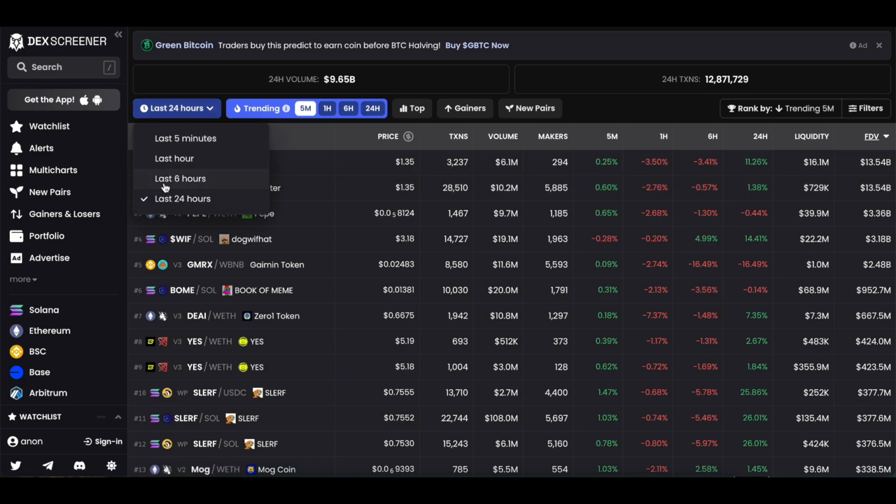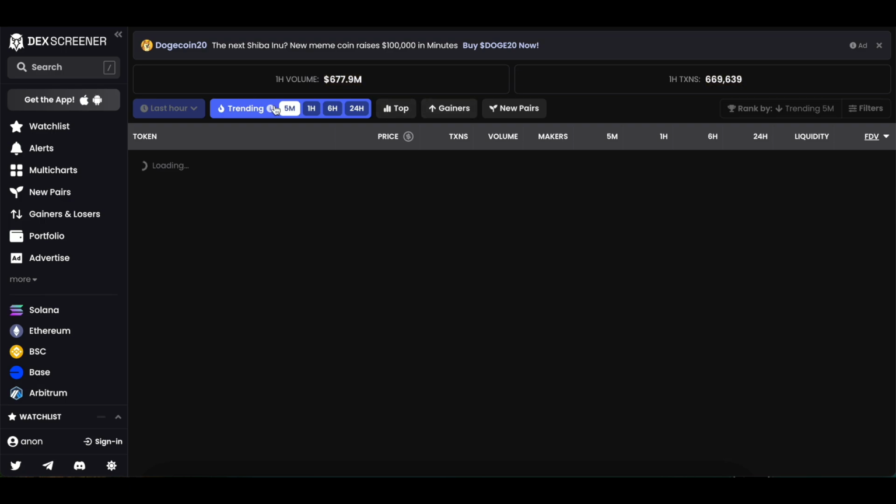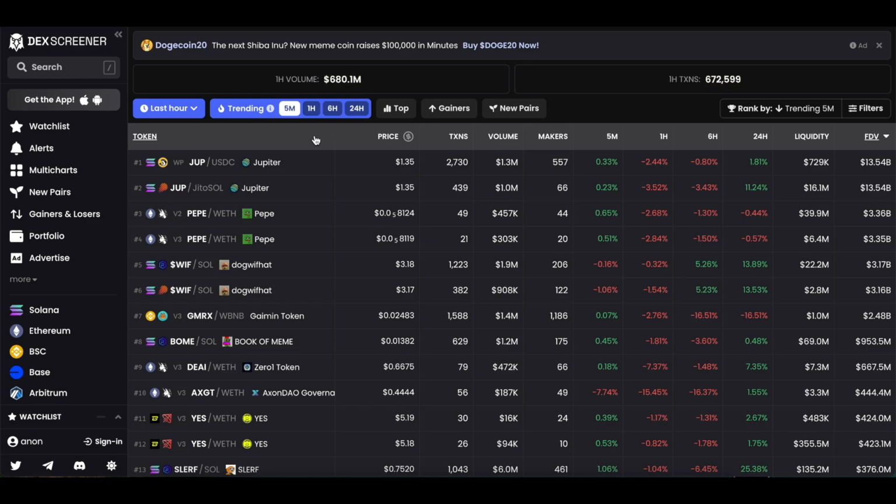Really simple. Again, you can change it up the top here to show you what's been trending in the last 5 minutes over the last hour. Okay, so what's dropped in the last hour that's trending over the last 5 minutes. Now, you can obviously sign in and set up a watch list, alerts, etc. I don't do that. I just use it to trade actively when I'm getting in and out of these Solana, Avax, even Base more recently, these meme coins, even Ethereum is tracked on here too, which we'll look at very shortly. But this is my absolute go-to website when trading meme coins in the whole blockchain space, okay?